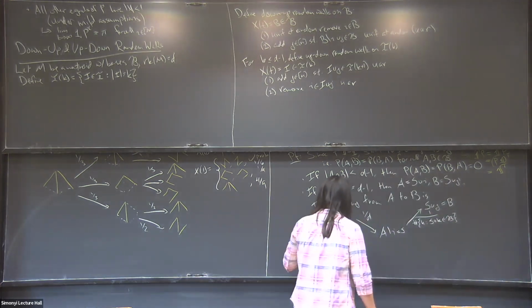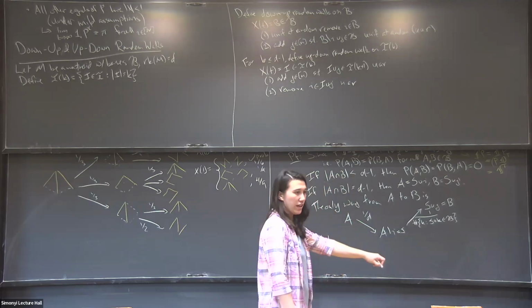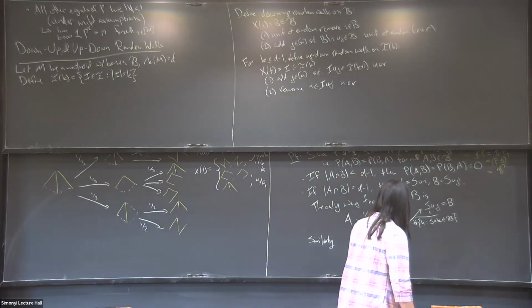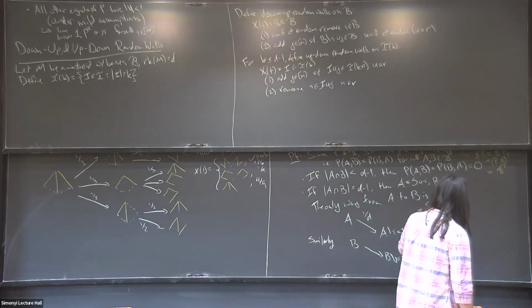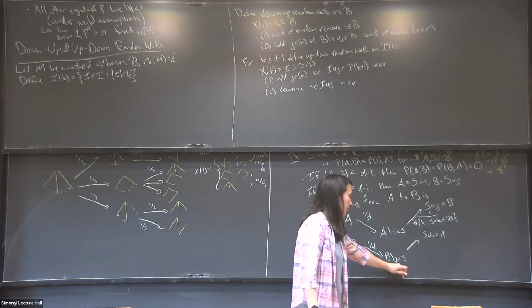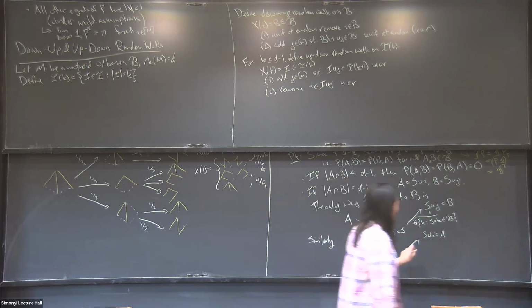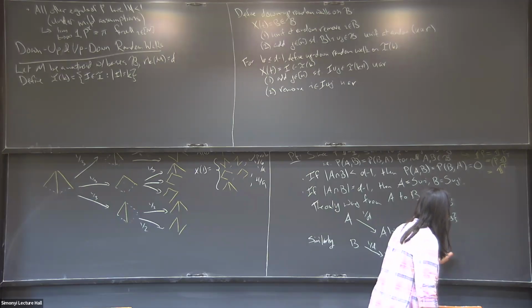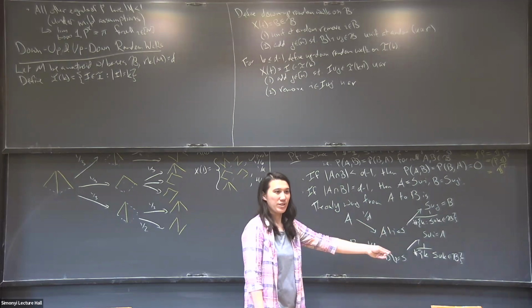But similarly, if we want to go from B to A, we have to start at B, we have to remove J, and then we have to go up to A. This again is probability 1/d. And now once we're at S, we're equally likely to go to A versus B, so same thing. And so these are the same probability.